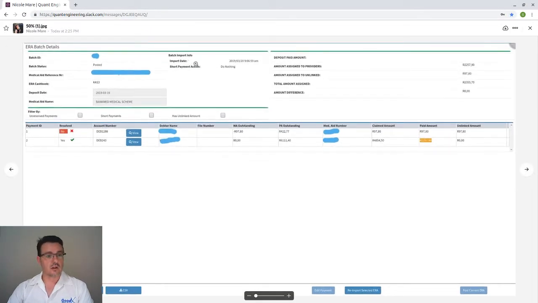So if I click on that ERA batch, the moment that it's been imported, it will show me here resolved, yes or no, and this is why we do not have a 100% match, and this is why you need to do manual intervention. So please make sure from your FCL that they will give you training on this function specifically when you go live with the ERAs.